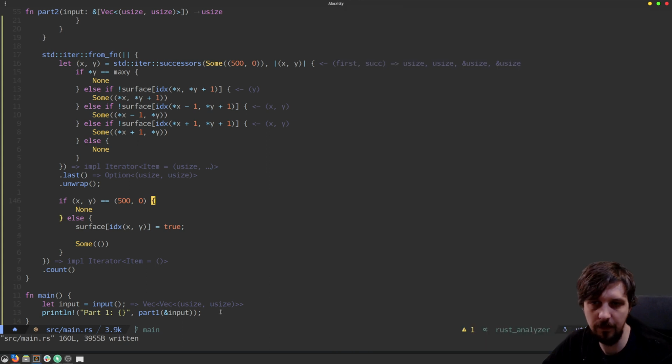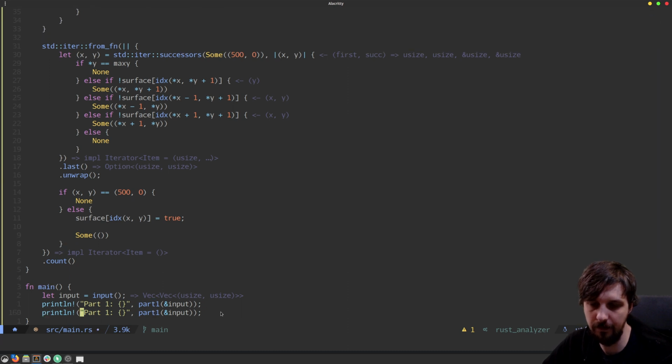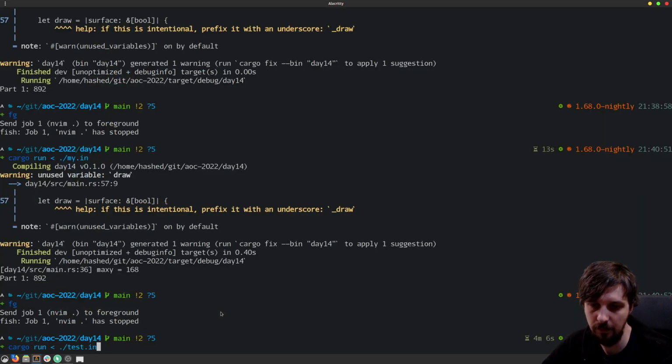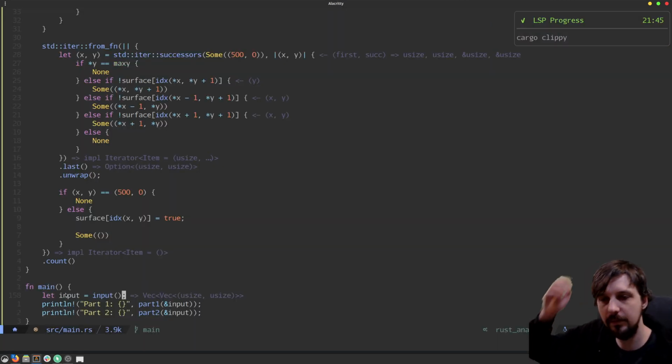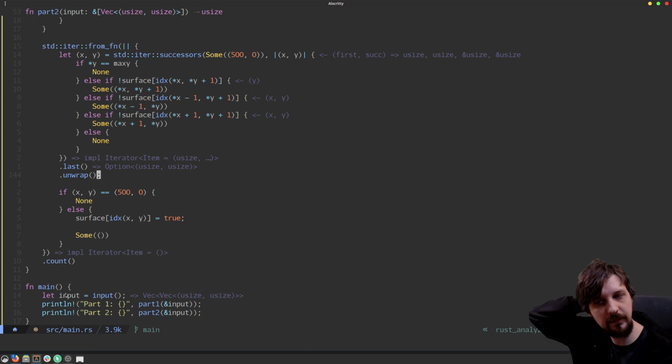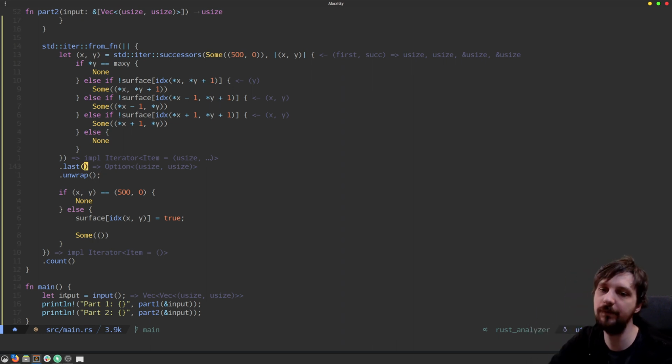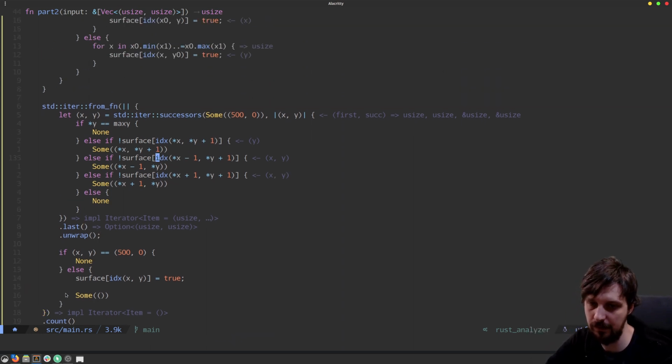It would be counting by one, and that's not what we want. 92 and 92, because we only calculated the sand units which are there without including the last one, basically.